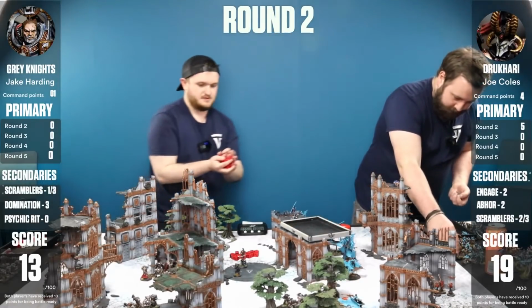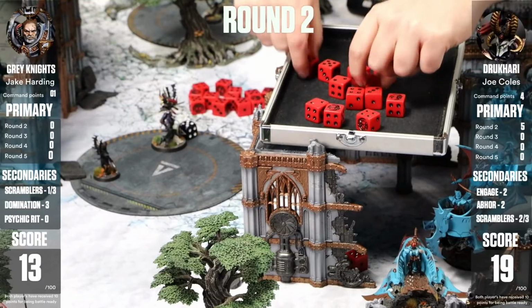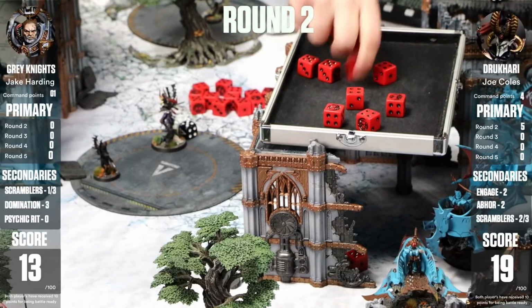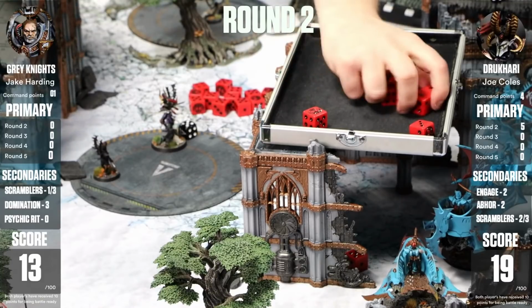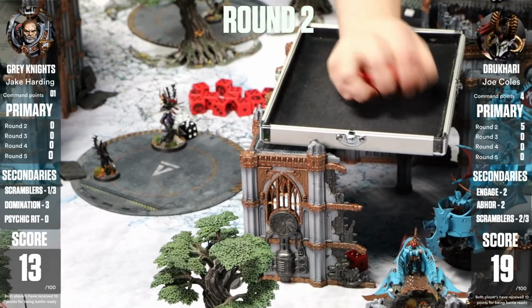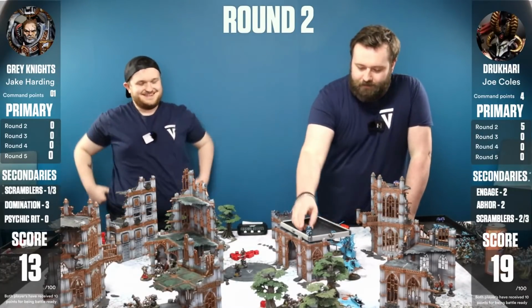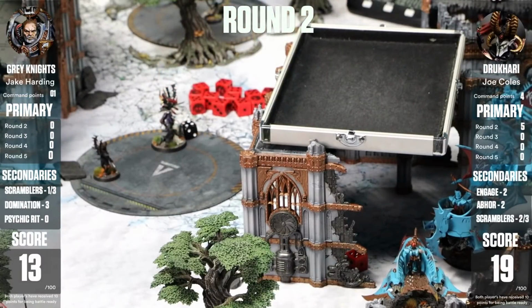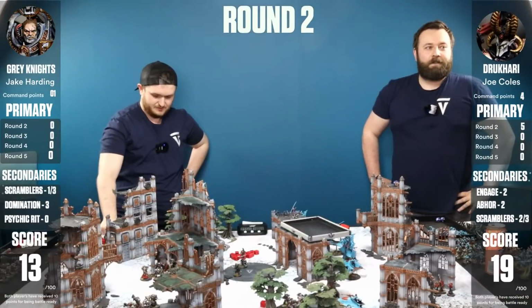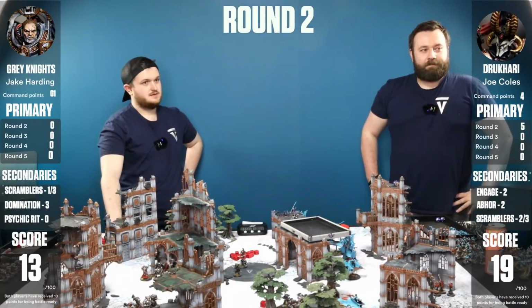And then into Drazhar. 4s. We got that one. Oh, that lightning fast paying off right there. 3. 4, 3, isn't it? That's minus 2, 3 at minus 2, so 4s. 1 goes through, and that's 1 damage. That was horrific. I'm not gonna lie, that was ridiculous. I can see through this. Plus 2 out of 3. Like Meatloaf says, two out of three ain't bad. No, it's more about Jake's about 1,000,000 ones.